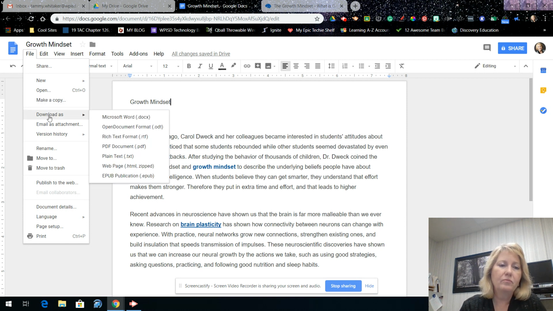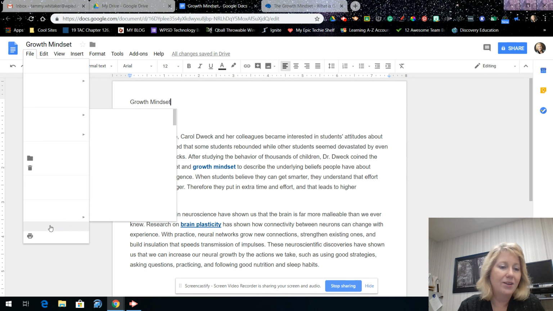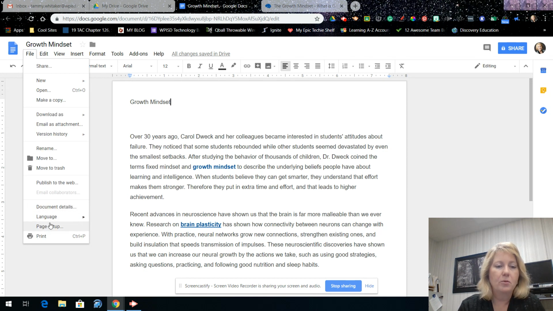Or if you need to make a duplicate and then work from there, that's where you would make a copy. You can also have different download options when you want to download to your computer as a Word document. You can actually make this Google Doc a Word document on download. You can also do a PDF, which I use often, email, and then you've got just your typical things over here, page setup with your margins, stuff like that, landscape and portrait.